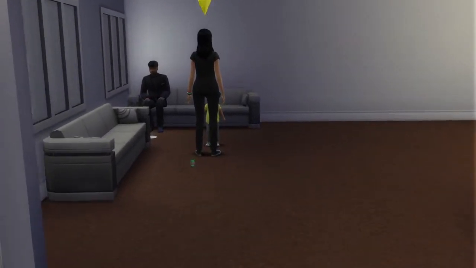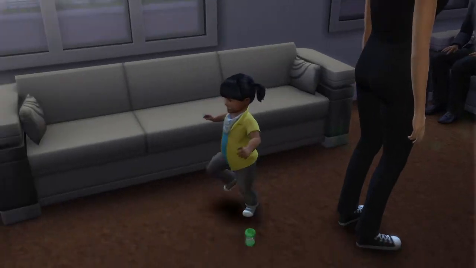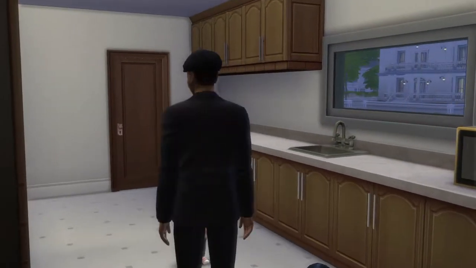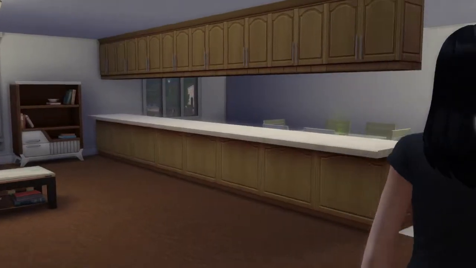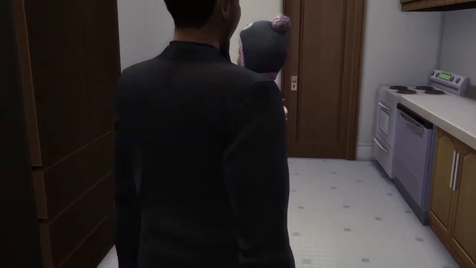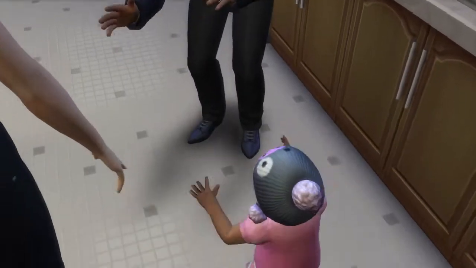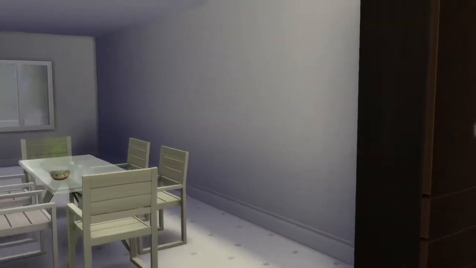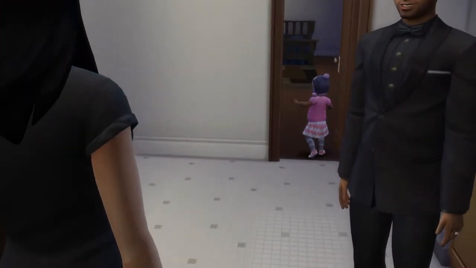Uh-oh, look like Xena finna change him. Change her. Demetris, get up and do something. Stop looking so sad. Demetris looked at Xena like, you know she need changing. Y'all got a lot of things y'all need to do. Y'all need to clean that up. Y'all need to clean Zelina up.